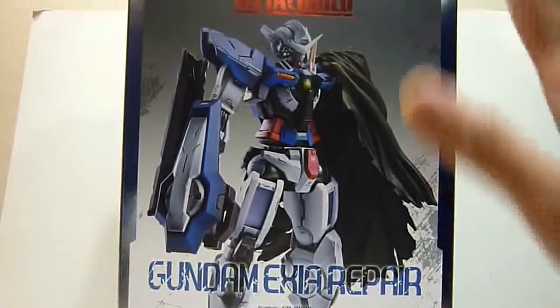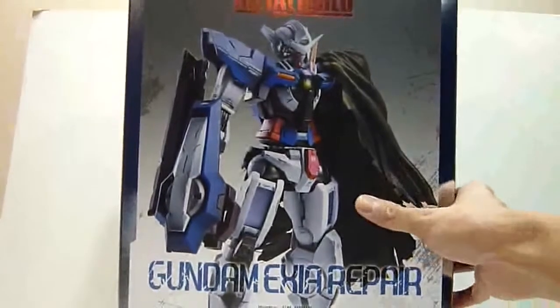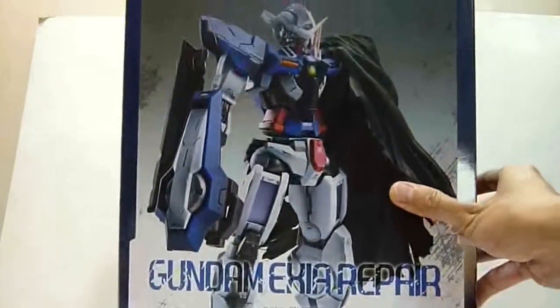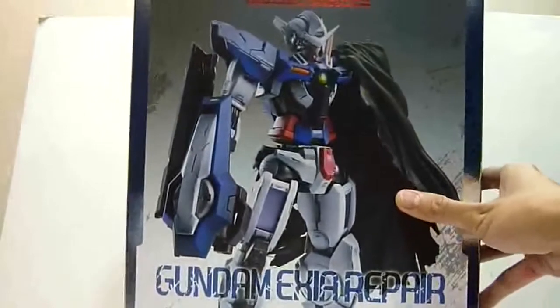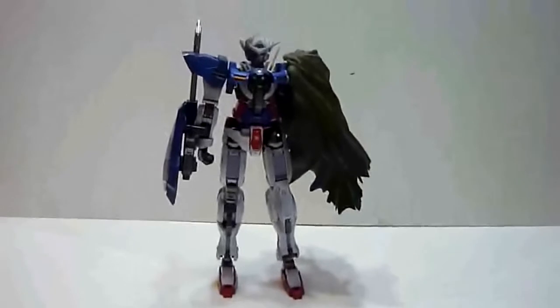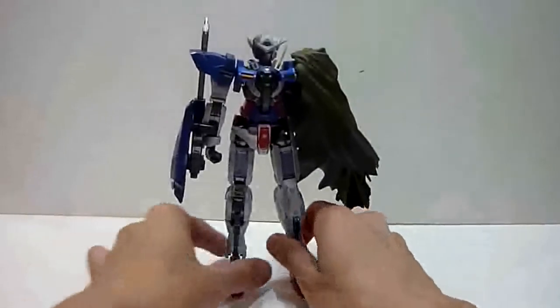Repair. Alright, so this is a very big box, very nice box art, has this very worn out look just like the Exia repair. And I'm just going to bring the box out of the picture, it's really big. So without further ado, here is a Gundam Exia repair. I'm just going to shift the camera down a little bit. Alright. So this is a Gundam Exia repair.